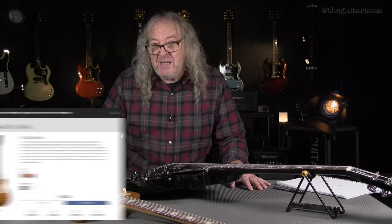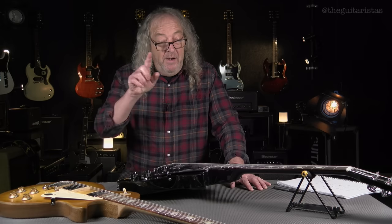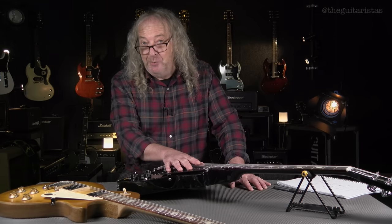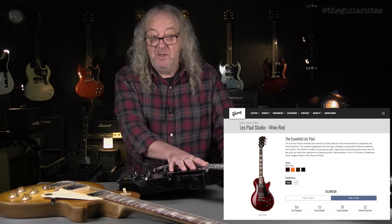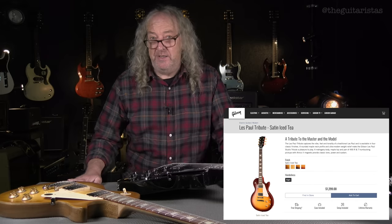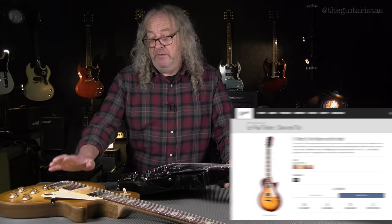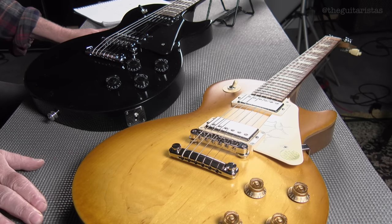So, for instance, a Gibson Les Paul Standard is currently listed on Gibson's website for $2,699, whereas the Studio here is only $1,599. So it's $1,100 cheaper than a Les Paul Standard. And the Tribute here is listed at $1,299. So you can save $1,400 over a Les Paul Standard if you go for the Tribute.